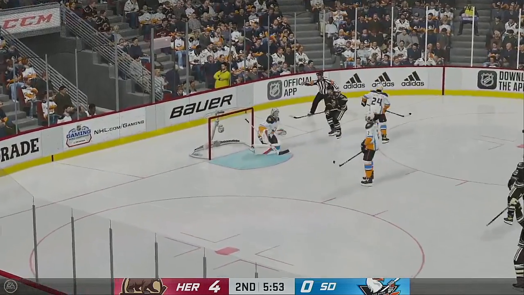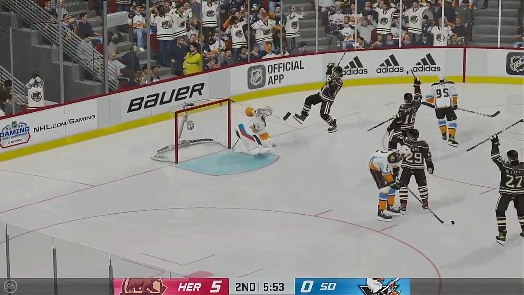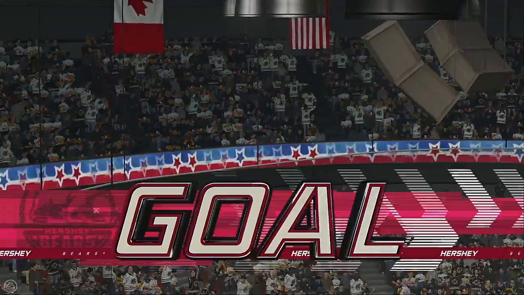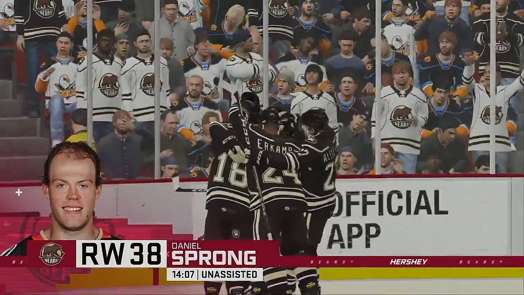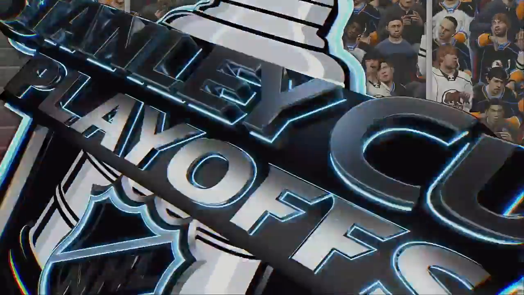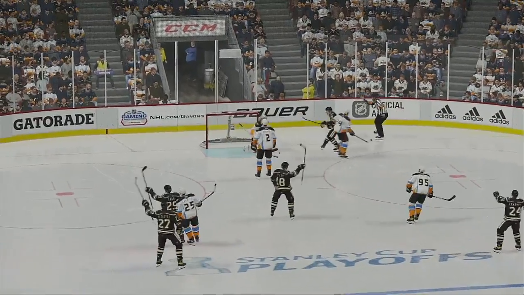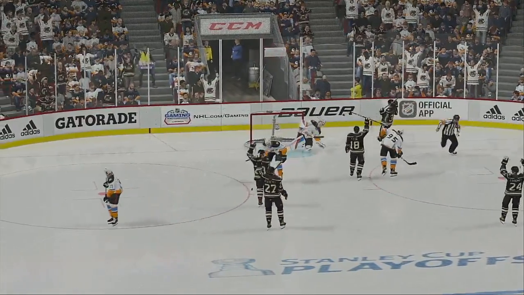Moves into the slot. Stopped by the goaltender. And it's in! He scores! Gets his own rebound and makes it count! Bang, bang. Shot off the goalie. The puck falls down and the shooter's the one that gets to the rebound and he puts it in.